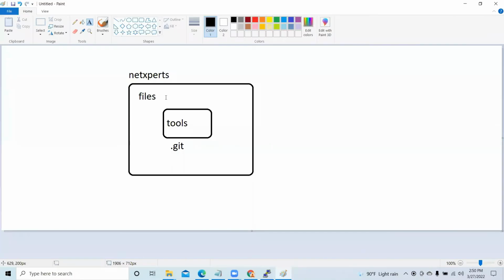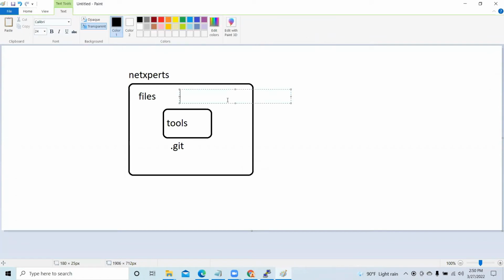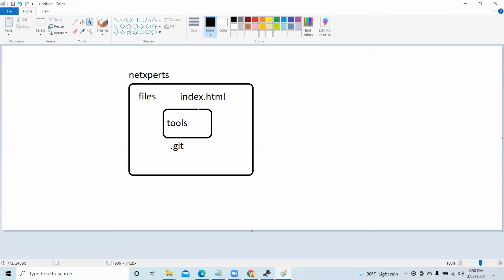The index.html is somewhere here. Once you put the file here, these tools are going to access this file automatically, right?